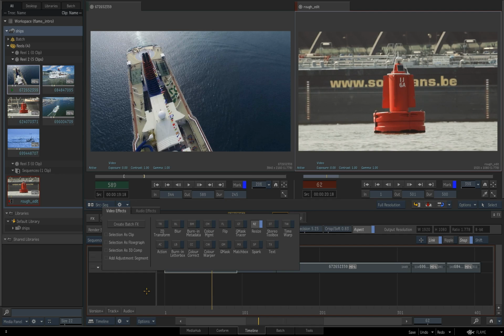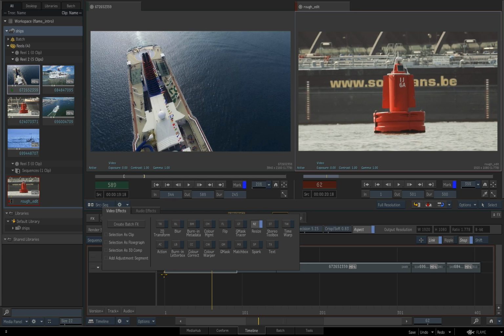Now the tools in here are mainly to enable you to do quick timeline effects, color corrects, DVEs, picture in pictures, that sort of thing. They're also here to facilitate the translation of XMLs and AAFs into the Flame timeline. So you're going to see that when you start working with some of those coming from Avid, coming from Final Cut, as part of the conforming process, some of these effects will be applied automatically depending on how that particular process was laid out in those other applications. However, we can come through and add these ourselves for creative looks.